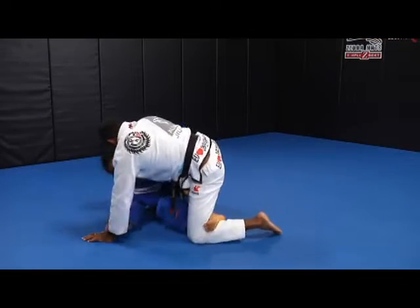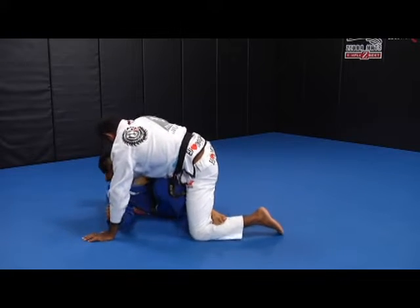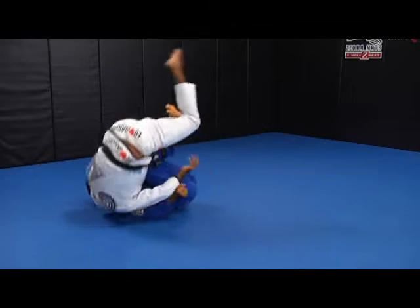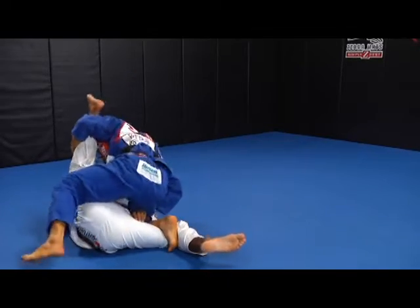Then, I pull him off of me so that I can easily grab the left arm. With both of his hands dominated, I lift him toward me with my hooks. Then I pull him forward while pushing his left arm downward to flip him with a tomonage sweep. This is a spectacular sweep to see in action.